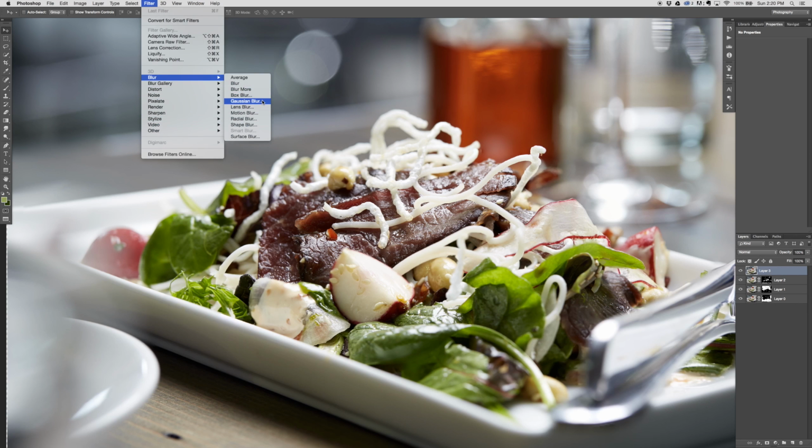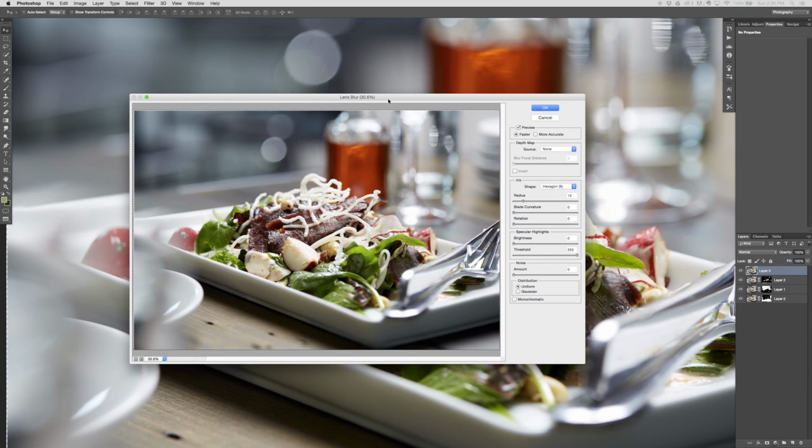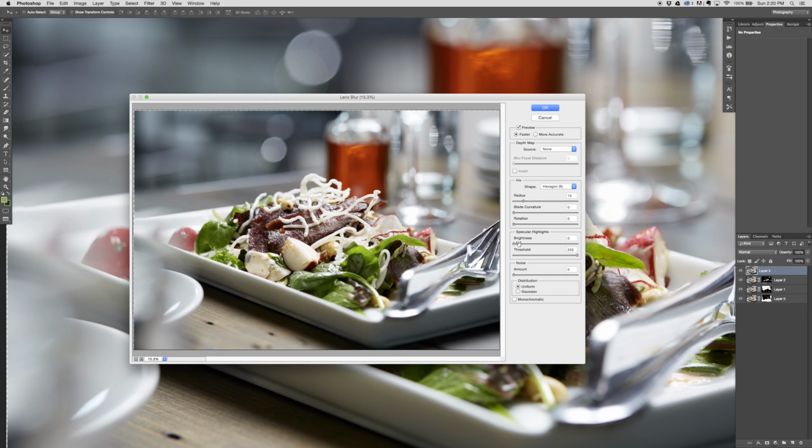So I mentioned we're not going to use Gaussian blur, and instead we're going to use lens blur. The reason why is that the quality of the blur that lens blur gives is more true to how a lens makes things out of focus. Gaussian blur is much more of a computer average blur. It's not like a lens at all. Gaussian blur is still very useful for certain things, but not for making a picture look like it's blurred by a lens. It's just a different look. How a lens makes something out of focus is different than how lens blur does, but lens blur gets us a lot closer.